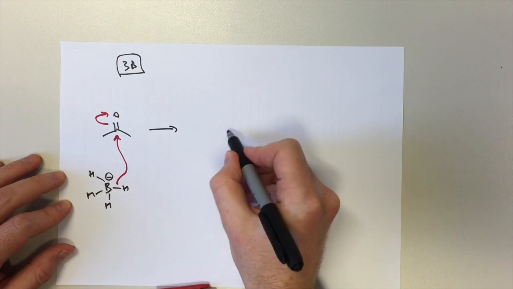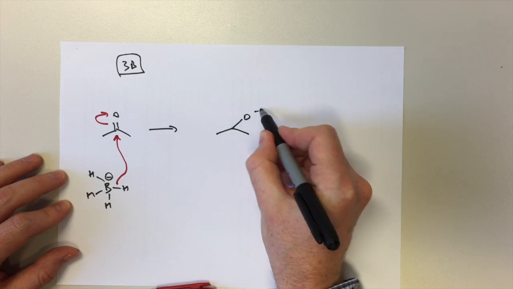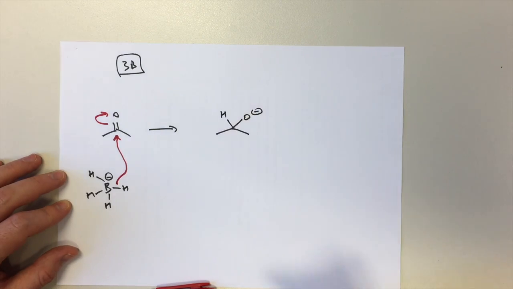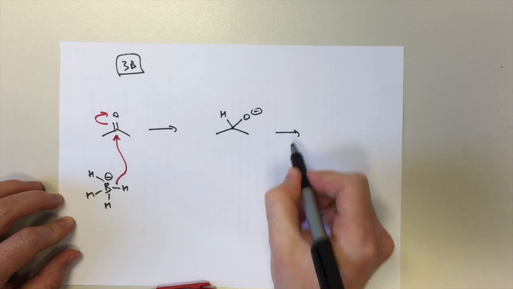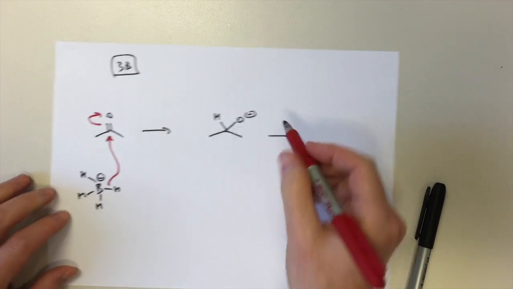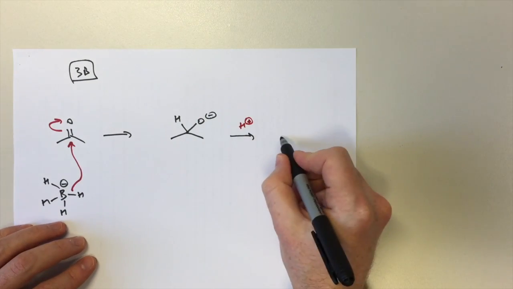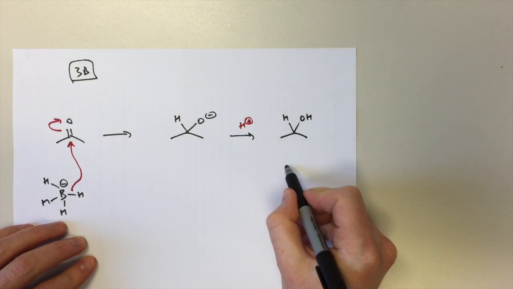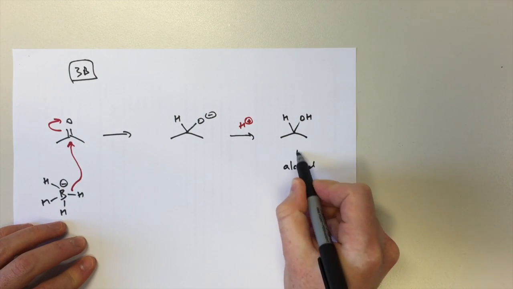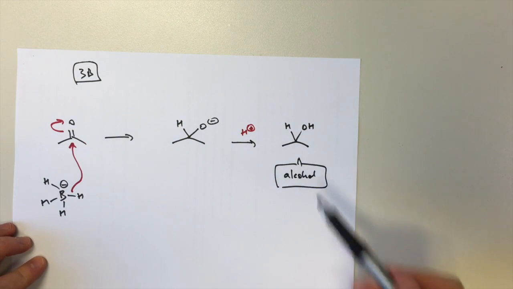So this was a trigonal carbon. It's now going to become a tetrahedral carbon, and the hydride has added onto here. And now finally there's a boring acid-base process, which I don't expect you to do the curly arrows for, even though you know how, and that's going to give you this final product, which is, of course, an alcohol. So the overall process is we've reduced the carbonyl group into this alcohol.